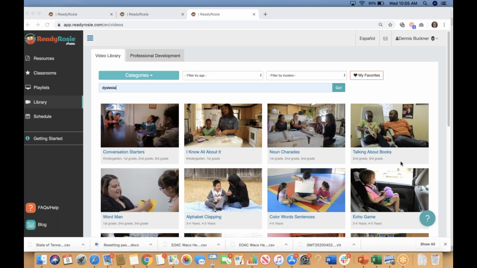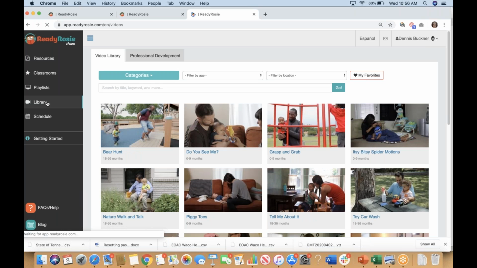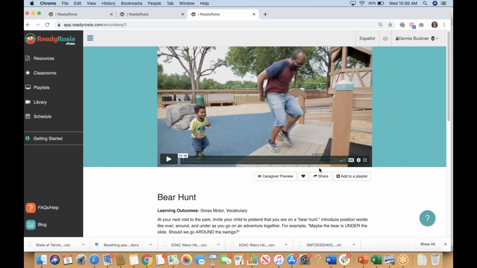I don't always see the option to send videos to individual families. So you'll need to be logged in as a teacher to do that, and you'll need to go to the library. Every video in the library should have the share button. When you click on the library on the left-hand side, right below the video, there's a button that says share. So if you have different levels of access, make sure you have teacher access in order to see the share button.